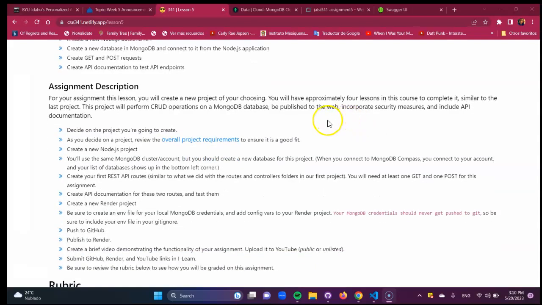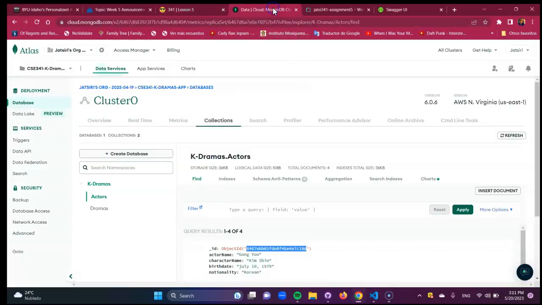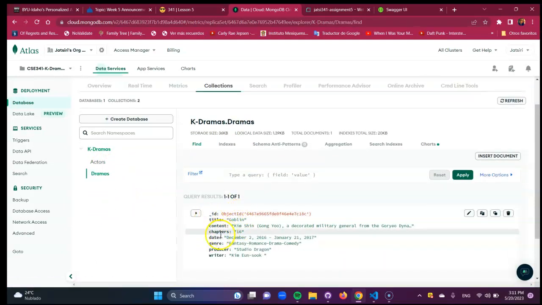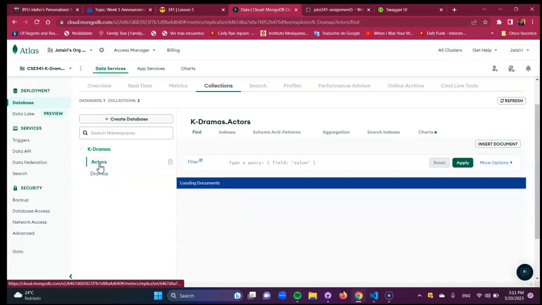Here I decided on a project about a K-dramas app. So I created a database here called K-dramas, and I created 2 collections, one for the dramas, with the title, content, chapter, stage, genre, producer, and writer, and one for the actors.